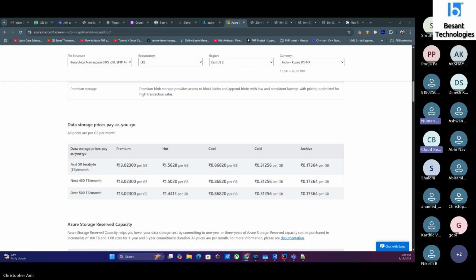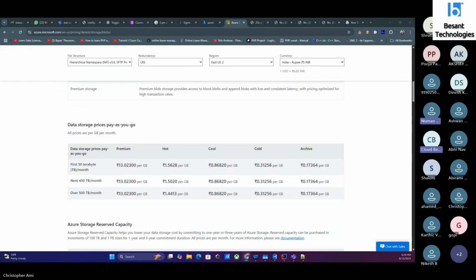Okay, I got it. So you can just create a rule for it. If you want the system to manage it automatically, you can create a rule so that the rule does the process for you. I will let you know how it can be done. Hold on. Till this point, is everyone clear how the process is working? Hot, cool, cold, and Archive. Okay, fine. I will answer this question at the end of the day, and I have something else to talk about first.